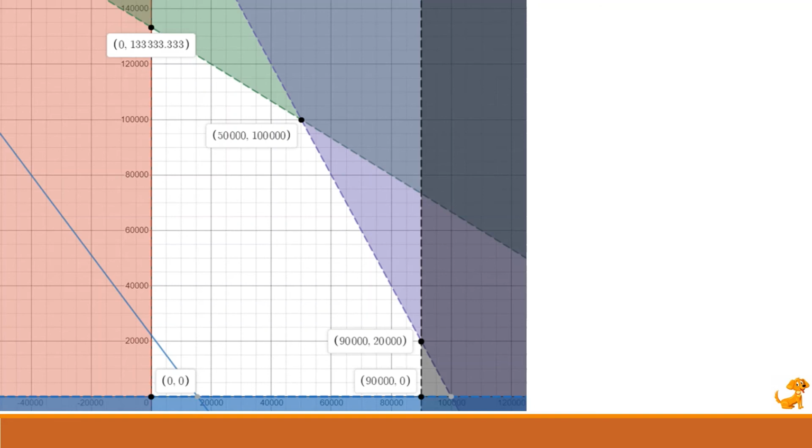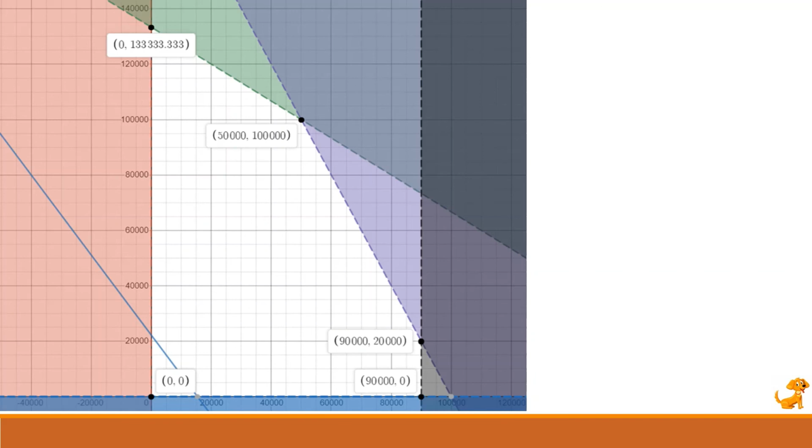Okay, so remember what we want to do. We want to maximize our profit. So we say that the solution is always 100% of the time at one of these points. Okay, so on our calculators, we can quickly check how much profit we will get at each of the vertices. Now this one over here, I don't even need to check it because I know if I don't make any meaties packages and I don't make any yummies packages, my profit is obviously going to be 0. So nothing to check there, but you can check if you don't believe me.